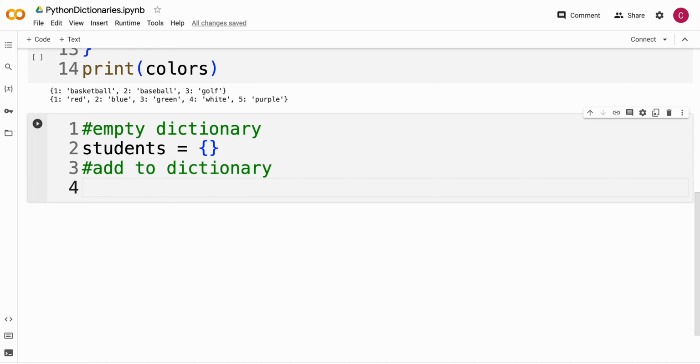To do that, you would have to first state the name. So you would say students, the name of the dictionary, and then you would use brackets, and then you would give it the value over here. So let me comment this out, make it syntax. Here is going to be dictionary name, the key goes here, and then the value. So that's how you would add to the dictionary.